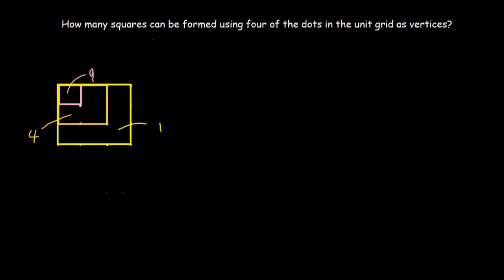And the mistake that students make is that they will just simply do 9 plus 4 plus 1 and put 14 as the answer choice. Well, that's not going to be the answer because there are more squares you can form out of the grid below. Let me show you 2 more types of squares that you should be able to find or locate on the grid below. The first one the students miss is the radical 2 by radical 2 square, which is basically just connecting the 2 points here.